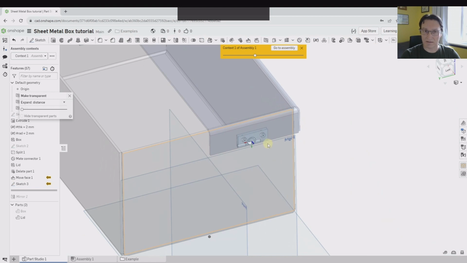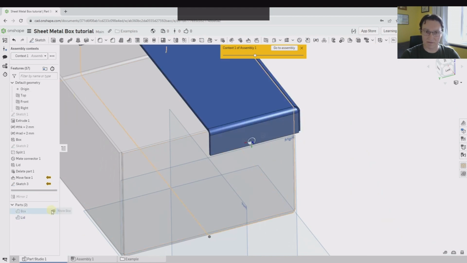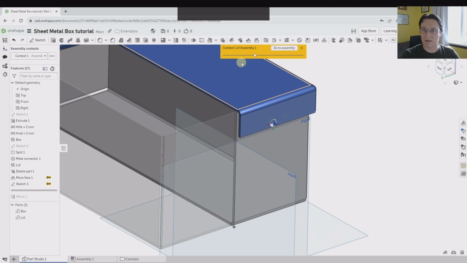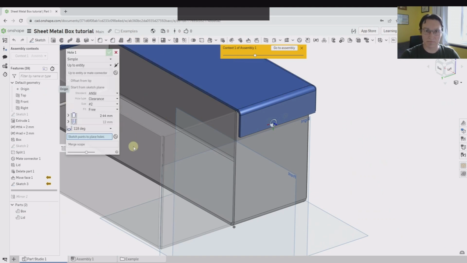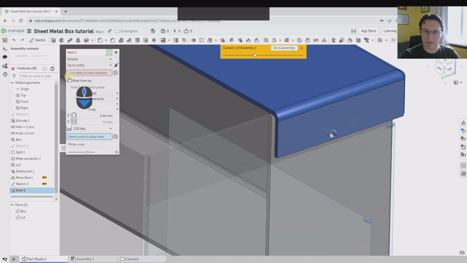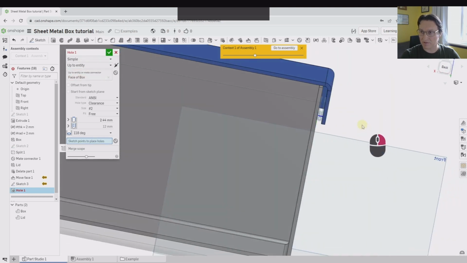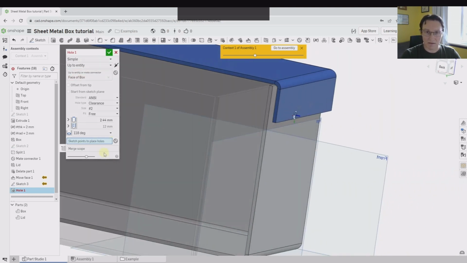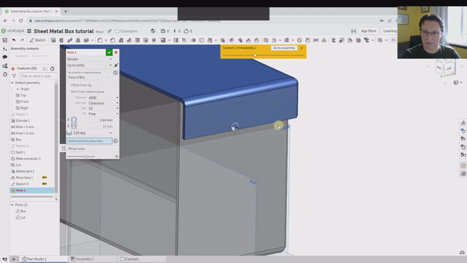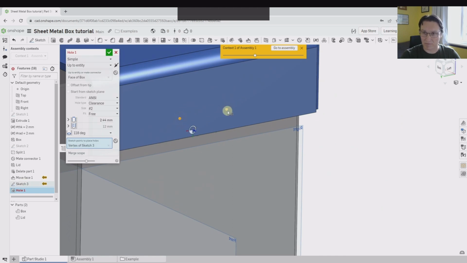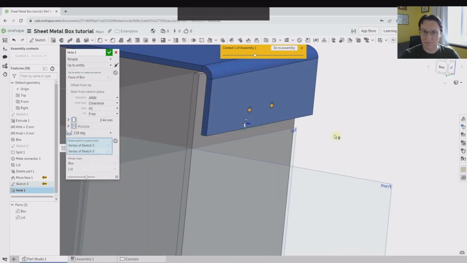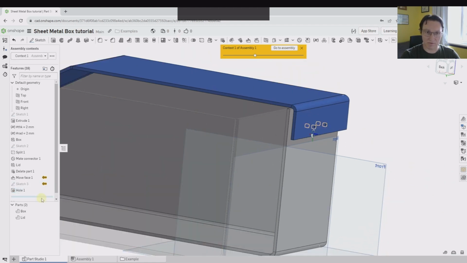and now I can get out of this, show the box again, and go right into a hole feature, and yes, up to entities. So we're going to go up to the inside face of the box, and we're going to use this sketch. Actually, it does not automatically pick up the center of the holes, but I'm going to use the center of the holes from here. And here we go, we have our hinge holes. Again, remember to roll to the end.